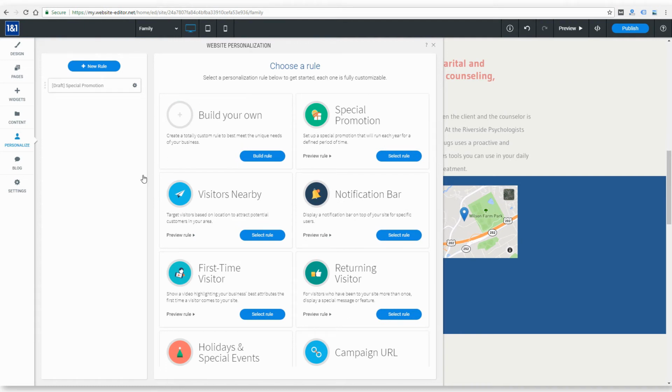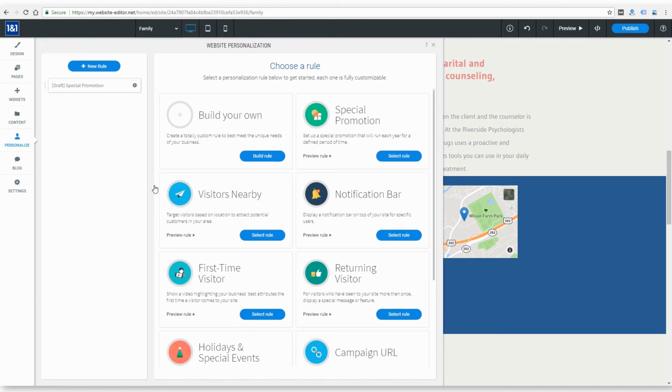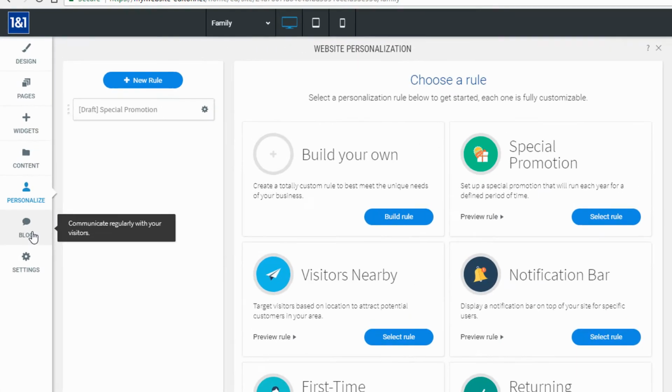A lot of people just wouldn't do that because they don't have the option, even in WordPress sites. That's not easy to do, but you could probably get a plugin to do that. So this is a pretty nice feature, one of probably my favorite things that I'm seeing so far in this one-in-one website builder, and probably just a great way to increase conversions and positive results from your website, which is what everyone's probably looking for from their website anyway.